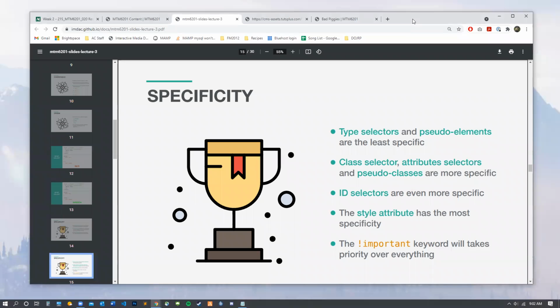Okay, guys. So we talked about a couple of important concepts, right? We talked about cascade, which is if it comes afterwards, it's going to take precedence. We talked about inheritance, which is when a CSS or HTML property can take on the properties of its parents.